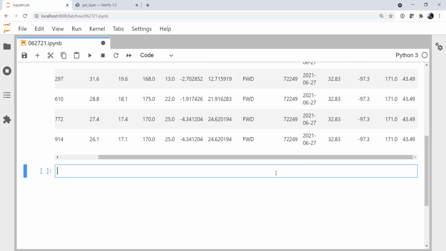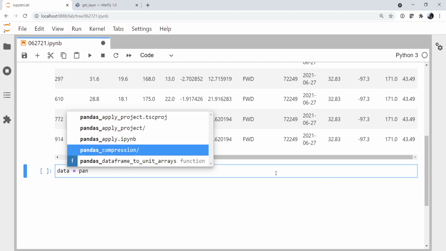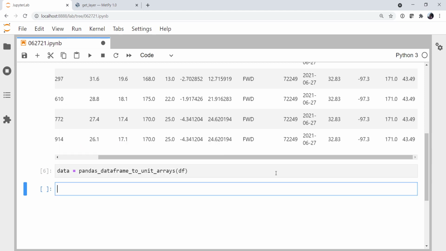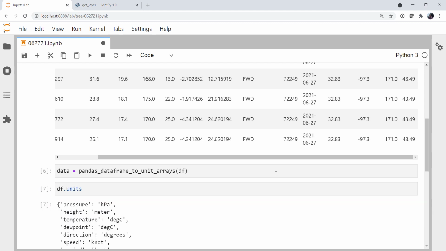So now let's get out of a data frame and into some unit arrays. So I'm going to call this data. Pandas data frame to unit arrays. We pass our data frame. Now if you remember, our data frame has a units attribute that we inject.